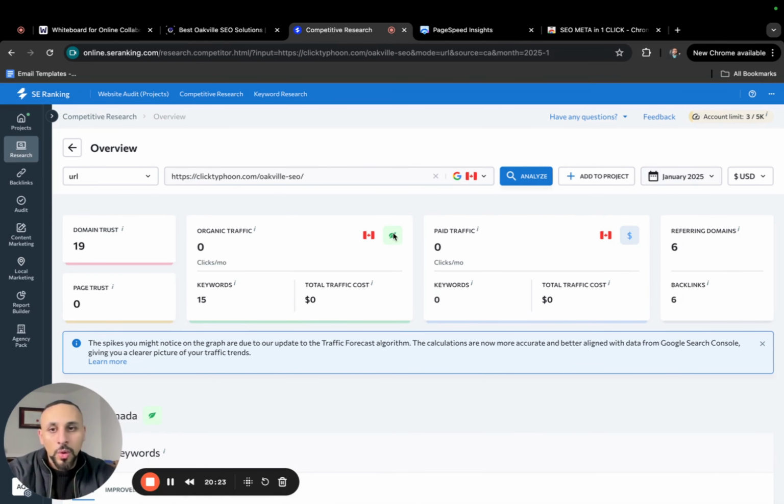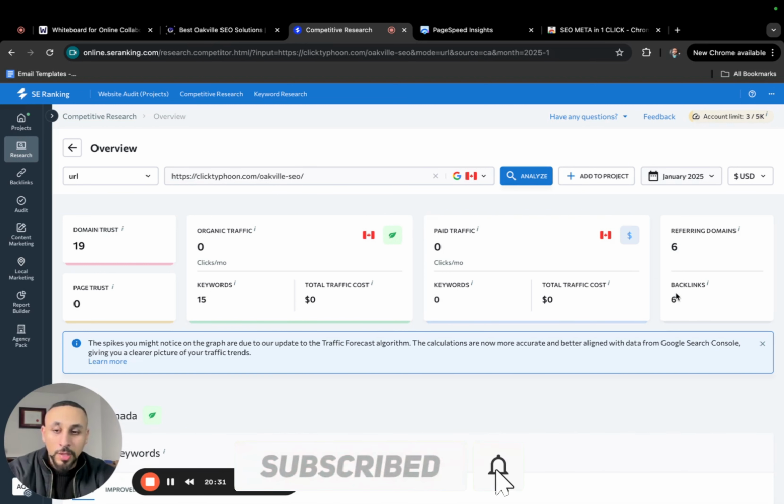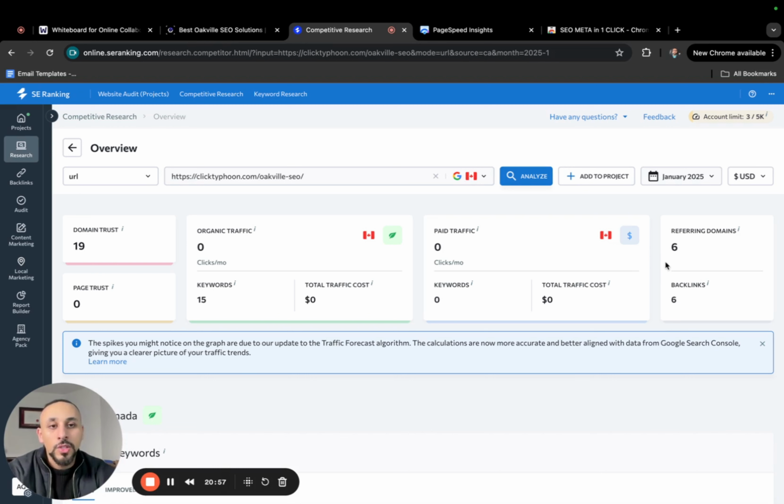Easiest way to do this. We can see that this page has 6 backlinks from 6 referring domains. What's the difference between a backlink and a referring domain? A referring domain basically means a unique website. A backlink is just a link. So you could have multiple links from the same referring domain, which is not what you want. Ideally, you want a 1-to-1 ratio, as close as possible to that. Obviously, sometimes you're going to get lots of links from the same site, but you ideally want unique websites linking to you, and of course, unique quality websites linking to you. So in this case, we have 6 unique websites linking to us 6 times. So 1 link per website.